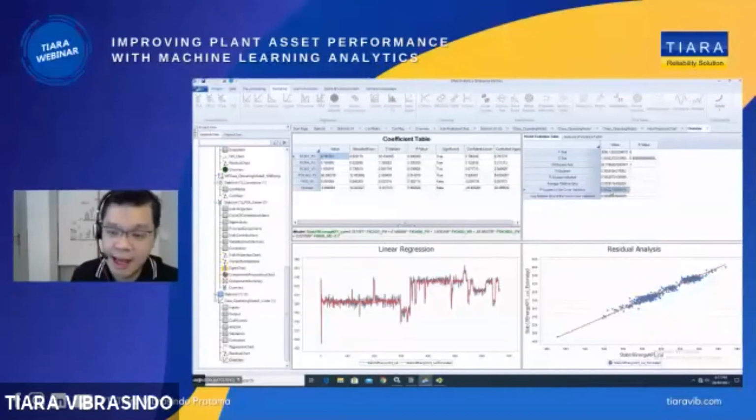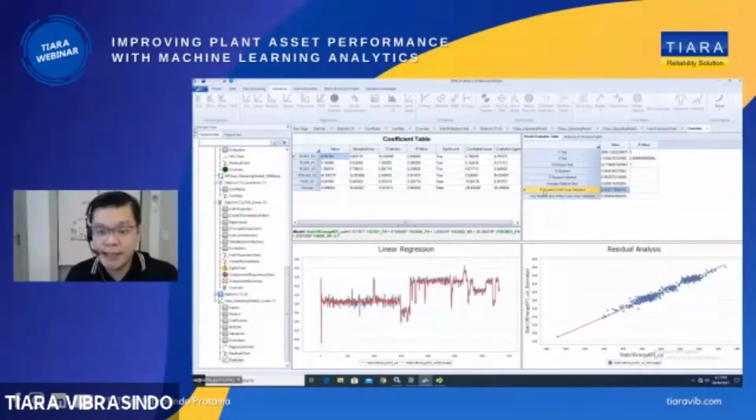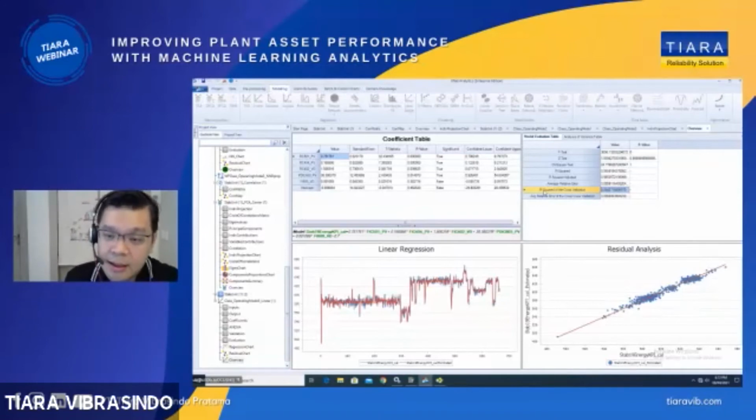What percentage? This R square. R square is an indicator of model accuracy. R square equals to 1 is 100% accurate. R square equals to 0 is garbage. This model is as good as garbage. So if you get something greater than 0.7, which is 70% accuracy, then that model is considered good enough to be put online to predict energy consumption. But I get a model that is 89%, so it is actually quite good.